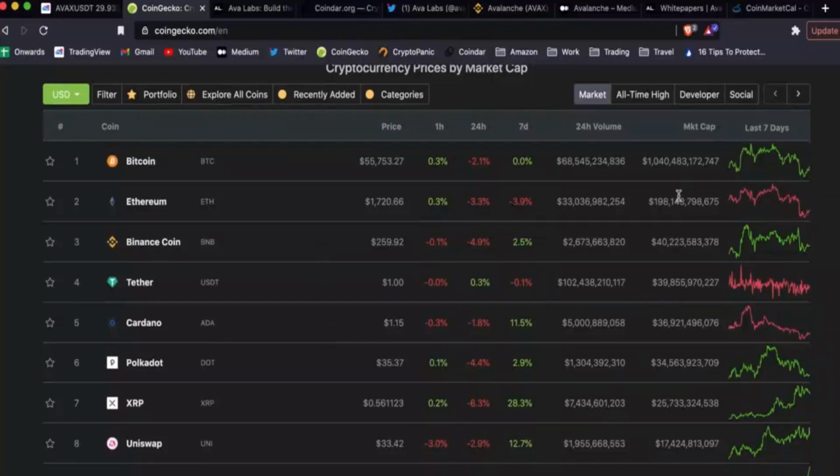You can see Ethereum is number 2 spot, and market cap is very, very important in the crypto and investing world, right? Because it pretty much gives us and shows us the potential growth of a token, right? Let's say you're trying to measure growth potential. Well, you want to look at the top market cap projects as kind of a guideline as to just how big your coin can grow.